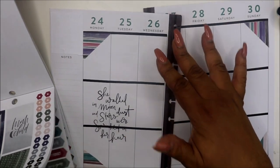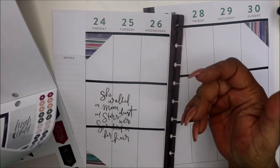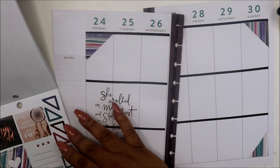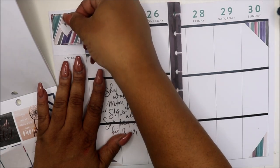You all, I'm telling you, last week I planned in my B6, which I have to do. And I put so many stickers down. I hardly went in there this week because I just couldn't find anything. I possibly could have left that.